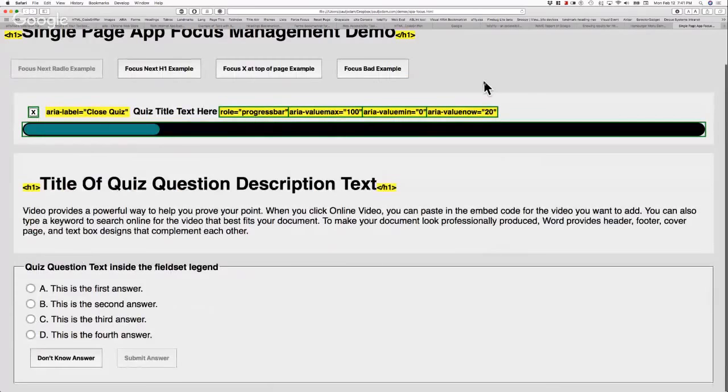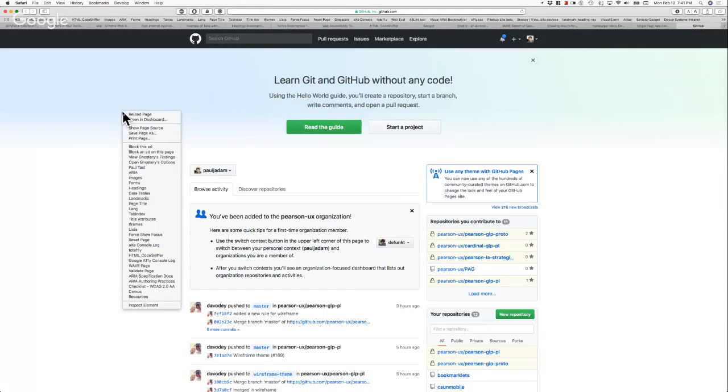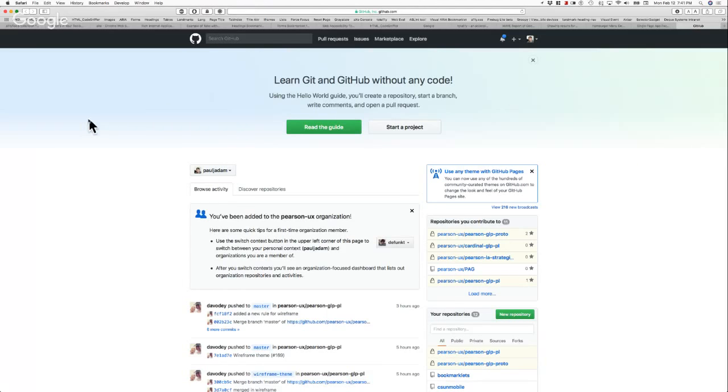And some sites, if they have a lot of security, like GitHub, it won't run certain bookmarklets for security reasons. But then I can right click and run it. Sometimes I can run them from the extension.